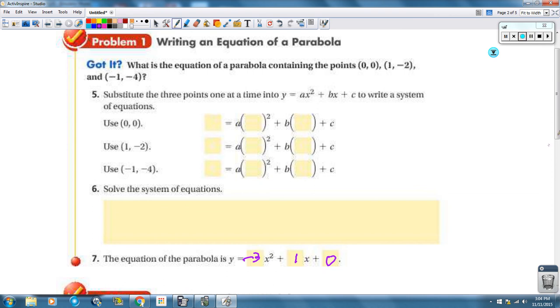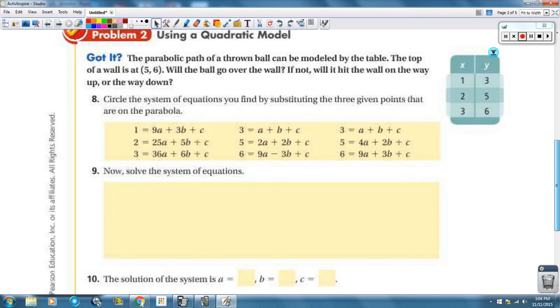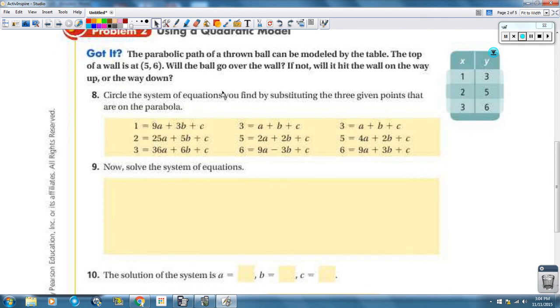So now let's go back to this one. You can play it again, do the exact same thing. Okay. Now this one is a thrown ball. It's modeled by the table, so we're going to enter the table. We're going to get the equation, and then they want you to answer the questions. And we'll talk about that as a group in class because I think it'll make the video too long if we don't. But what you want to do is put in, again, these ordered pairs, and generate the equation. And I'm going to go ahead and put the A, B, and C on here for you. That way you can check it against what you've done. So go ahead and try it, because you guys already know how to create this, so this way the video doesn't have to be really long.